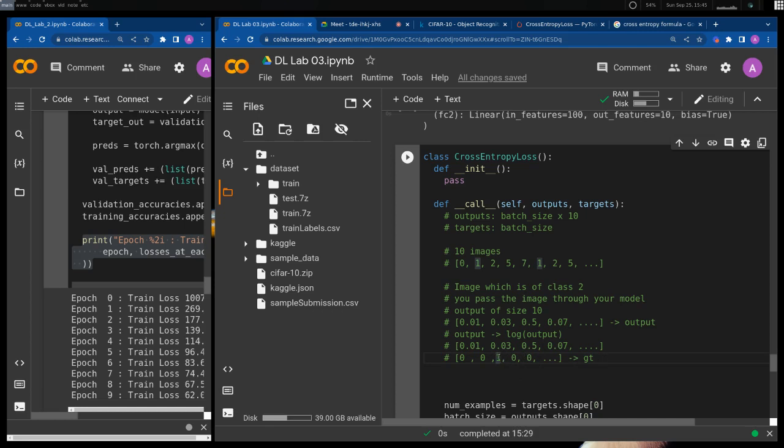So the only position that matters is this probability, because you'll multiply 0 with 0.1, 0 with 0.3, 1 with 0.5, 0 with 0.7, and so on, and you'll add all of them. So none of the other values matter except for which one? Except for this position, except for 0.03. Right? Everything else is unnecessary.